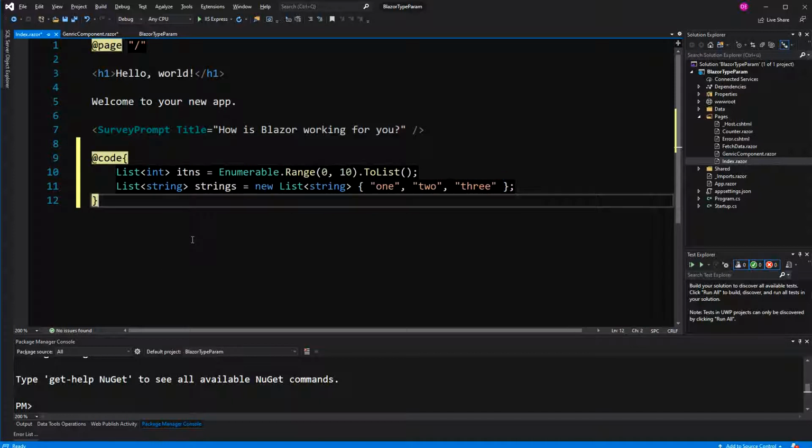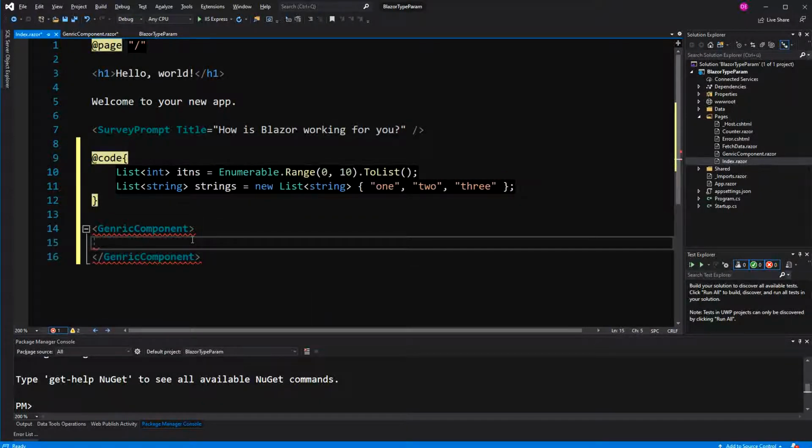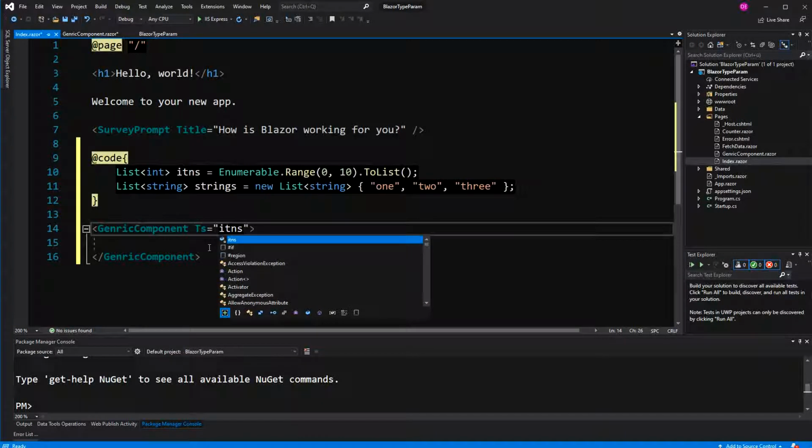So, generic component. Now, we have defined it as Ts. Give it the ints. Okay, I've misspelled it.